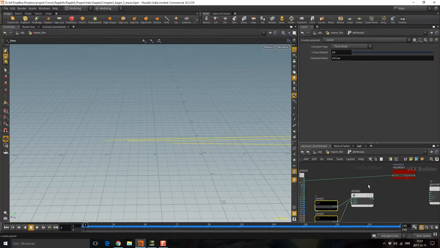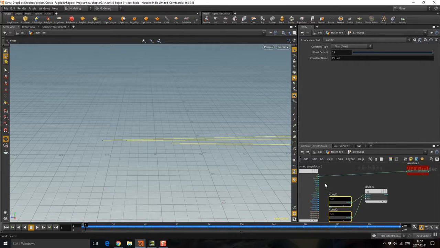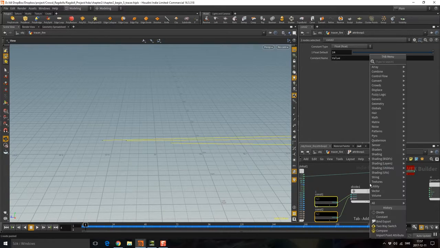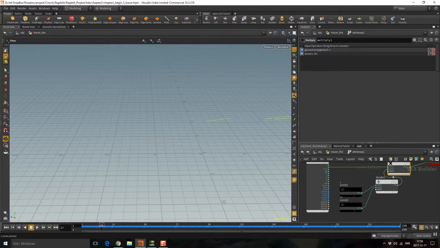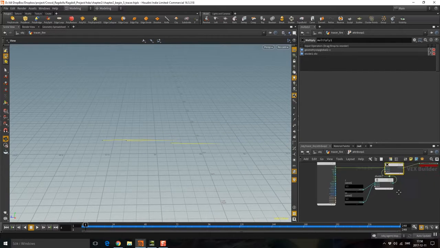If you're multiplying a vector with a float, that will drive the length of the vector. So if I would, for example, multiply it by 0.5, the magnitude of that vector would be half of what it was before. If I do this here, multiply in here, you can see that suddenly I have much shorter vectors. Now you just get the length that is traveled each frame.